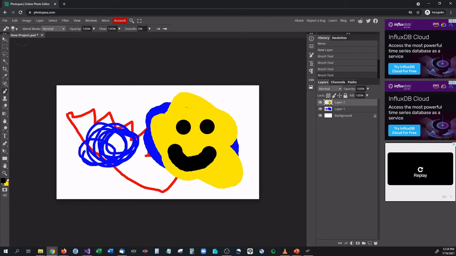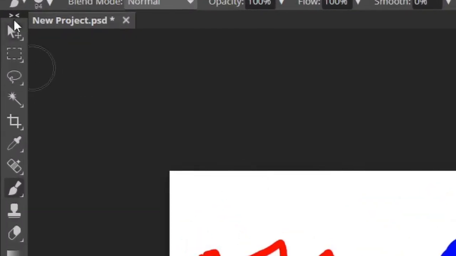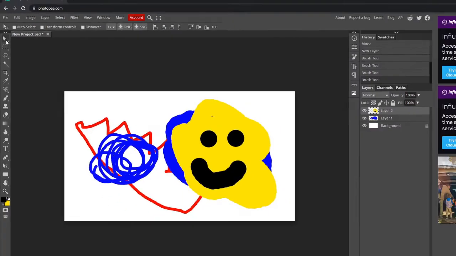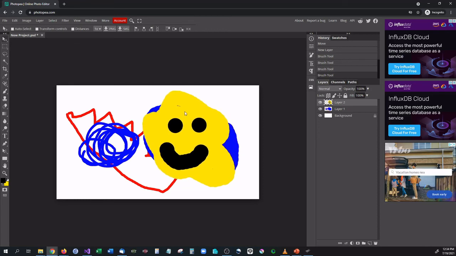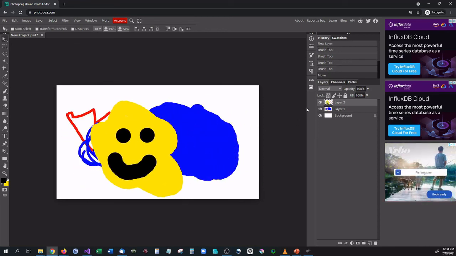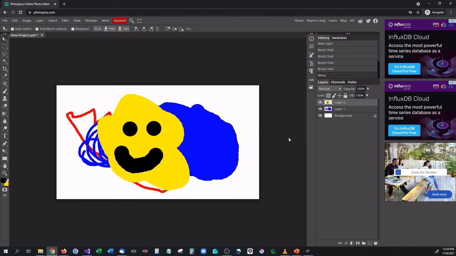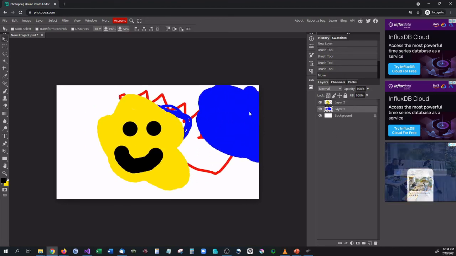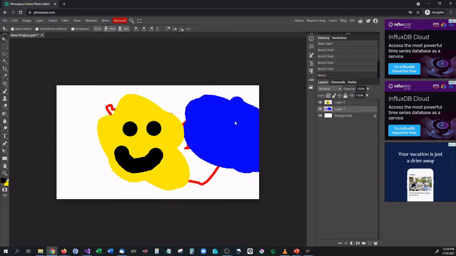Well, that looks great, but I want to move that star. If I come up here to the Move tool, which is a little cursor icon, I can now move my star anywhere I want because it is on its own layer. Or I can select my background layer and move the background around any way I want.